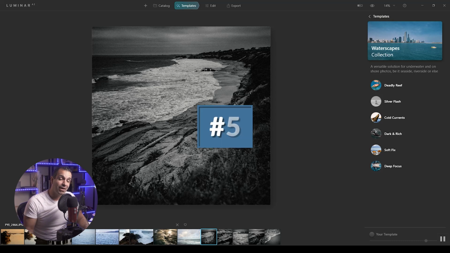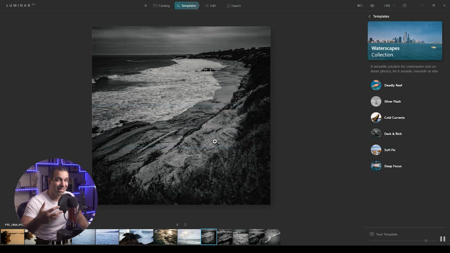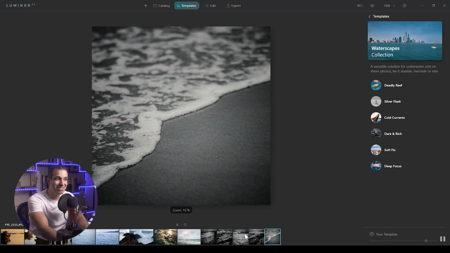This brings me to tip 5, which is to shoot for the story. What you're looking at is capturing the entire details in a scene across a spread of images. So shoot as a spread. That's tip number 5. And what you'll see is, as these 5 images by themselves aren't that interesting, when you place them together on the screen or on a blog or in a piece of wall art, then they become far more interesting.